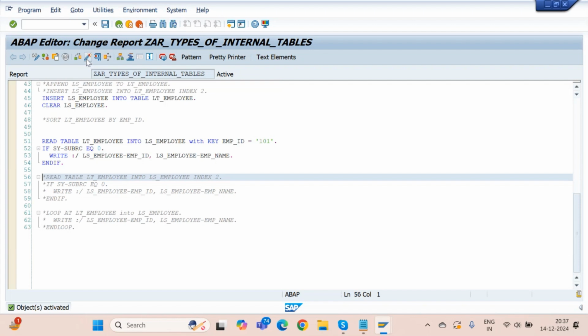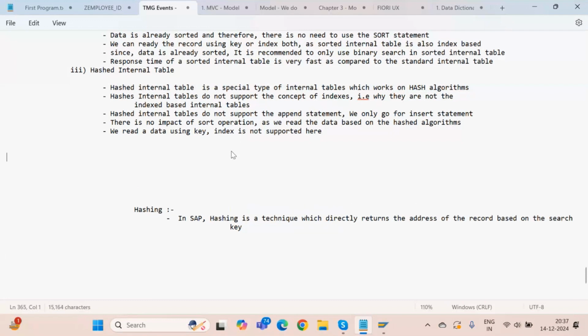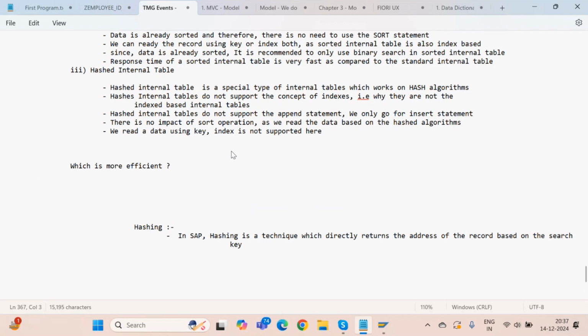Okay. A hash algorithm is used to search a record. Now my question is, which one is more efficient? Think on that and tell me which one is more efficient. I think the hashed internal table.